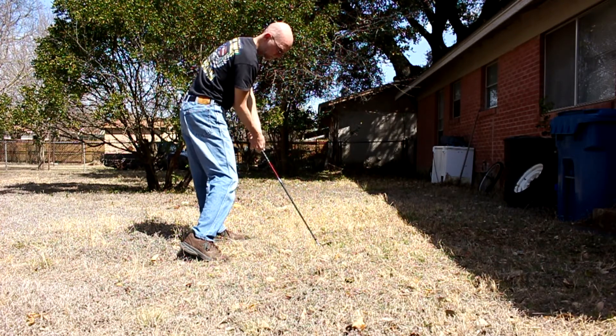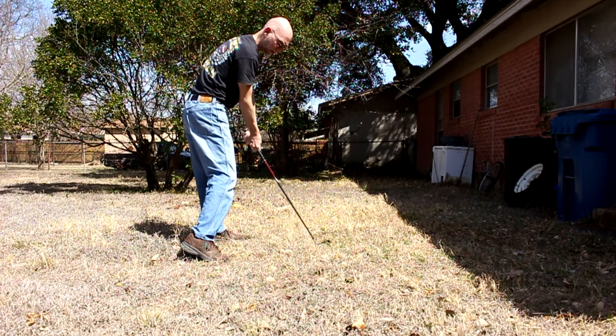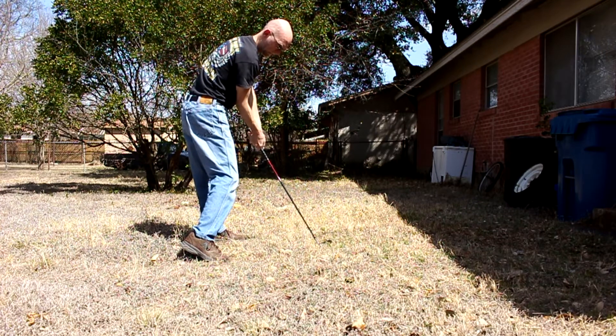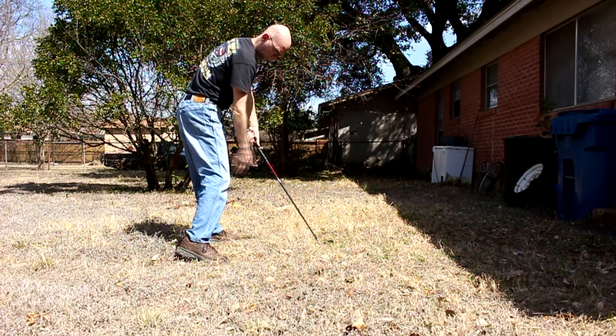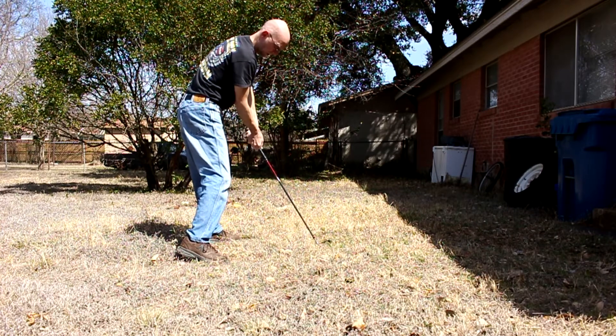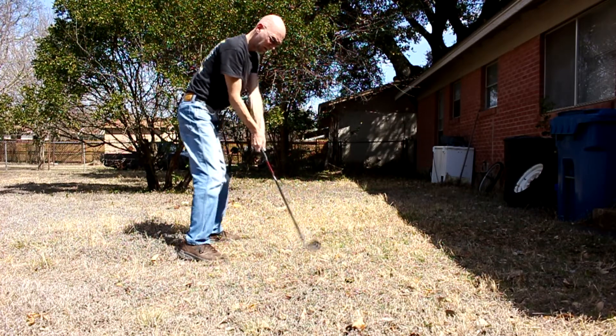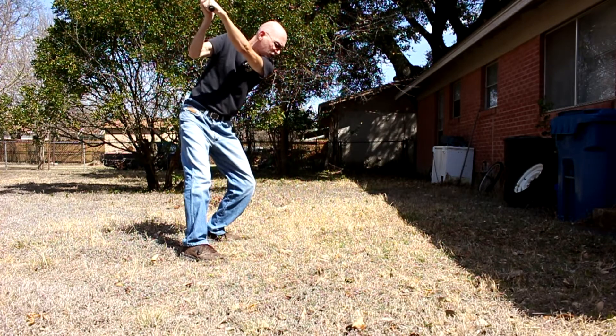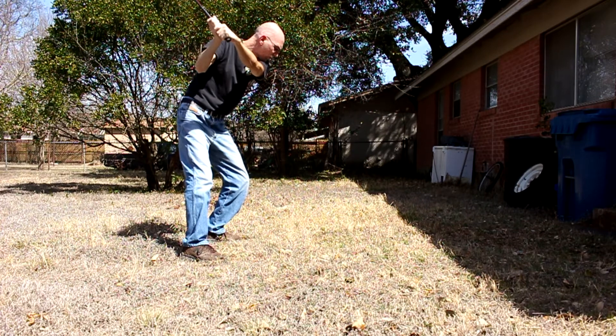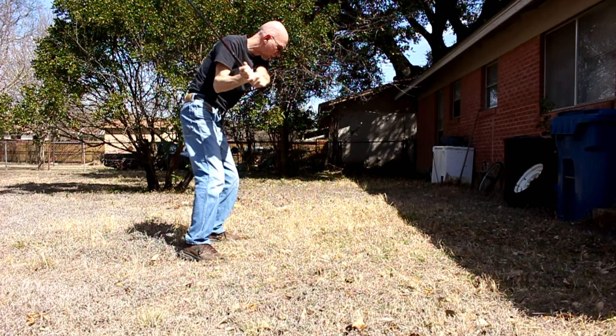That's going to keep your right arm bent. So you really need to start at impact like that. Even stand away from the ball a little bit more than normal and then work your way back from there. I'm here — a little bump to the target — and I just turn my hips. I don't swing my arms at all. No swinging the arms, just turn the hips. Upper body will follow.